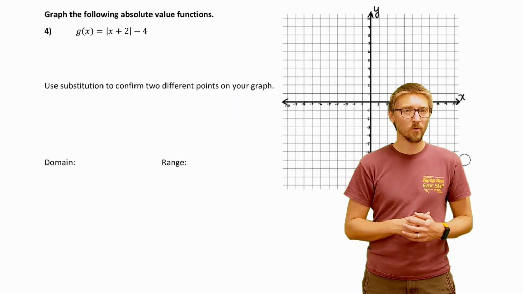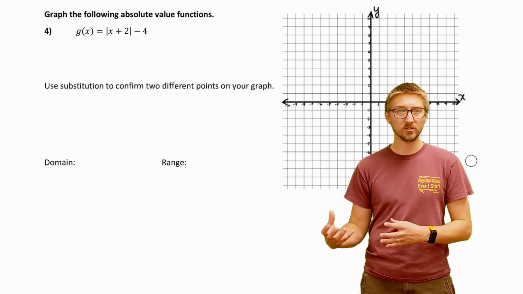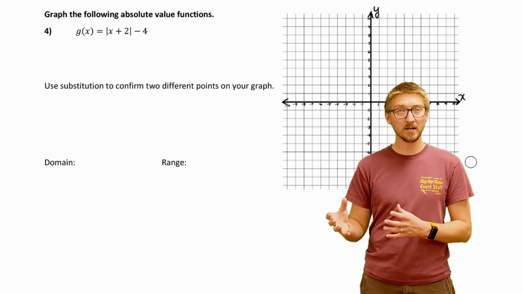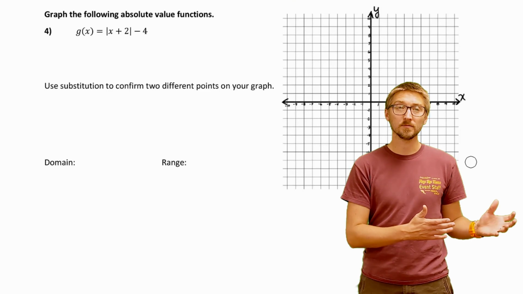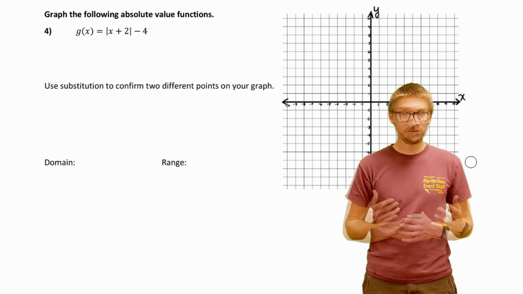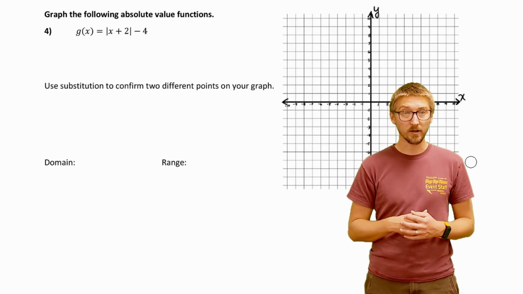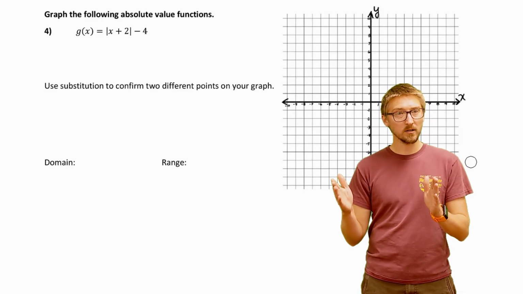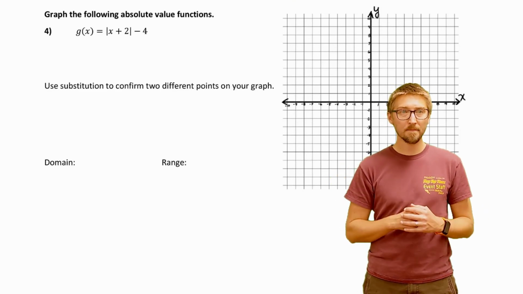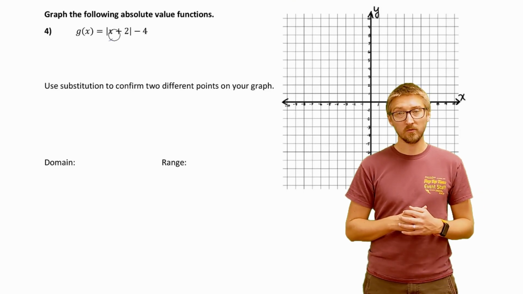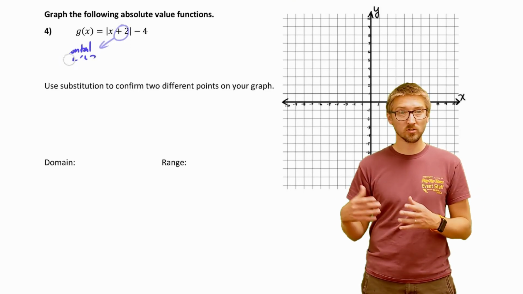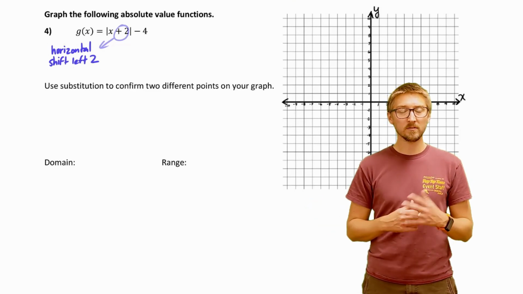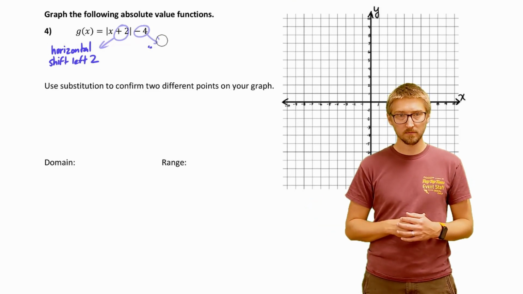Let's look at number 4. We're going to start introducing transformations, which hopefully you feel comfortable with from the first unit, and talking about them with absolute values. So we have g of x. You can call this Gary or Gertrude or Gina, and g of x is equal to the absolute value of x plus 2 inside, and then afterwards minus 4. So those transformations, just a horizontal shift left 2, remember it's backwards, and then a vertical shift down 4.